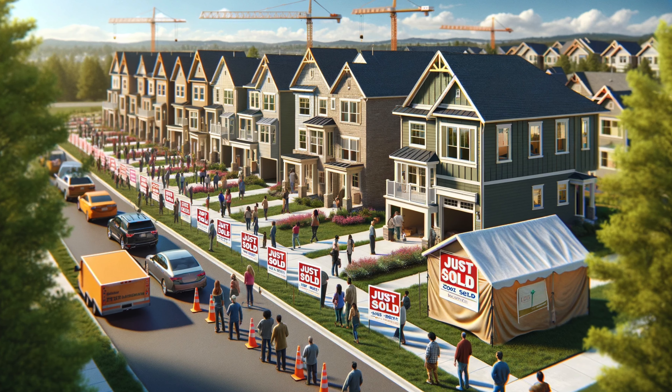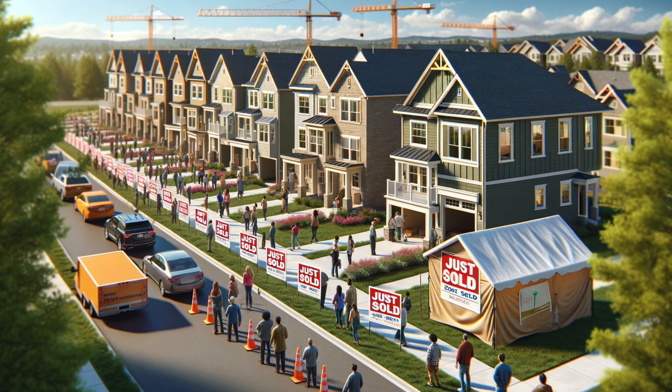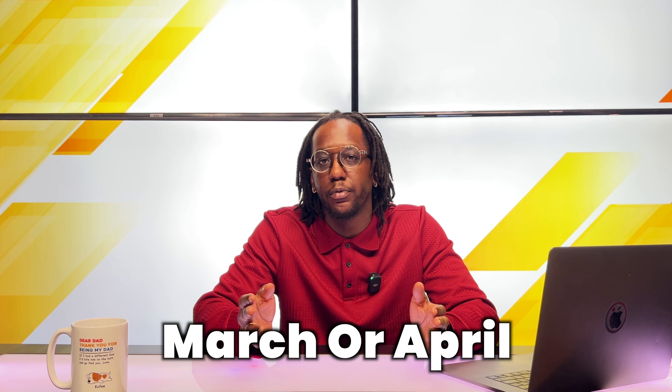But as mortgage rates continue to come down, it's going to bring more buyers back into the market, which is going to increase the competition when you're putting in an offer for a home. With these lower rates, it's very possible that you could be paying more for a home than what you would right now — until about March or April. This is why if you're capable and ready to buy a home, you should get into the market right now versus waiting the next few months, because you might overpay. And I understand that with rates being higher right now you may be nervous, but you will get into that new home for a lower price than where you would in six months.